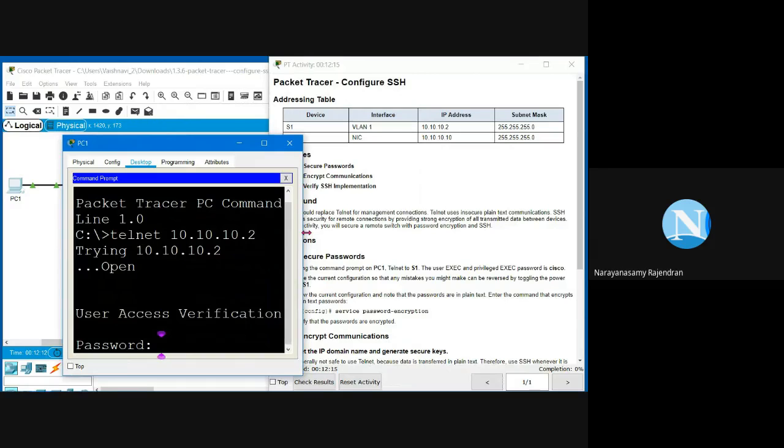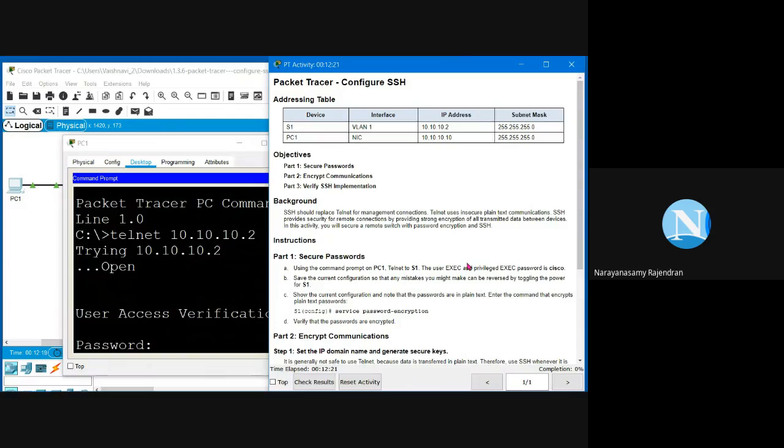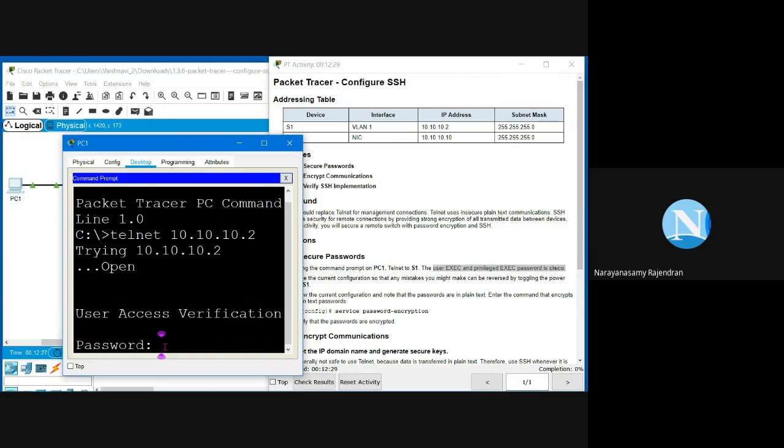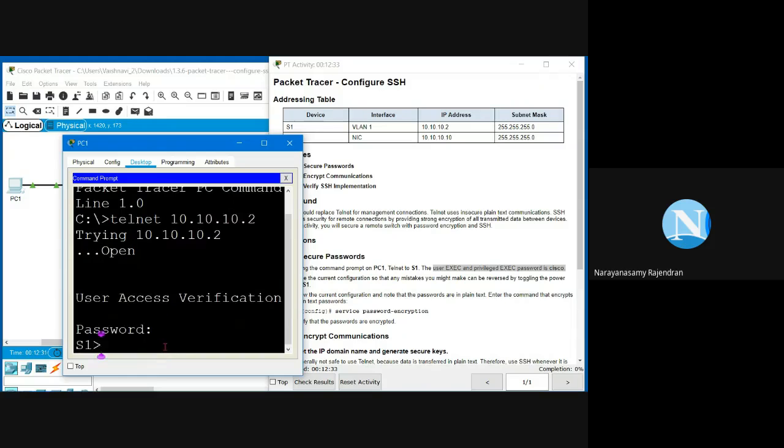Now, the passwords for the user EXEC mode and privileged EXEC mode are already provided. The user EXEC and privileged EXEC mode password is Cisco. It is provided in the activity. Now type the password Cisco. If you type the password, it will allow you to access the user EXEC mode.